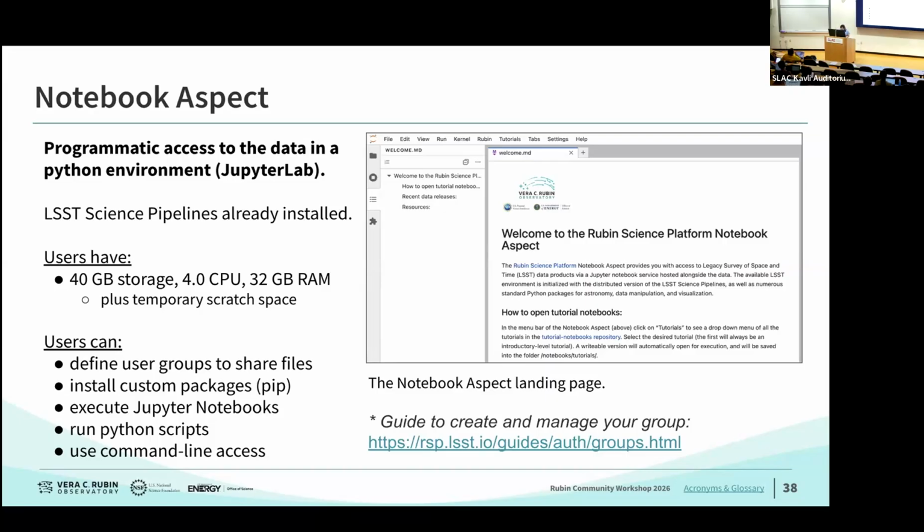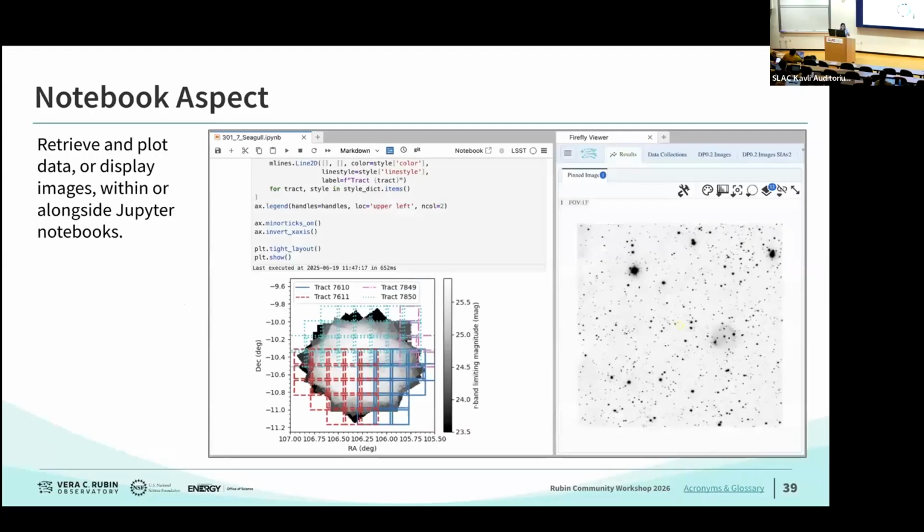All right. So this might look like your typical notebook aspect working screen. On one side, you probably open a Jupyter notebook you're working on, and you access the data you want, retrieve it, save it, analyze it and make some plots. You have notebooks on one side, but you can also use the Firefly viewer visualization tools in the notebook aspect.